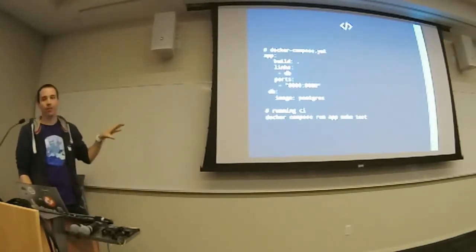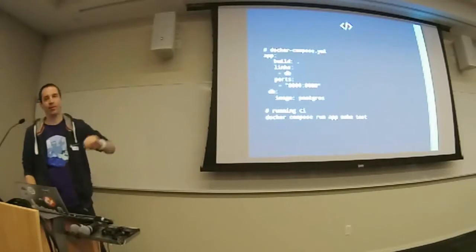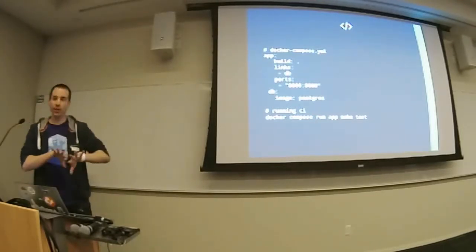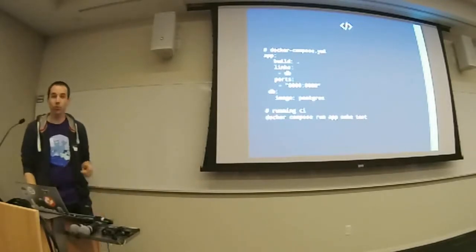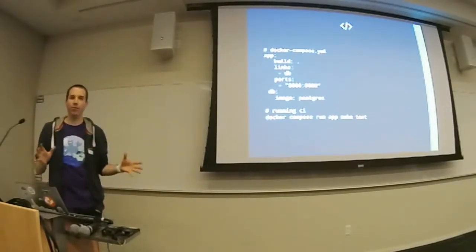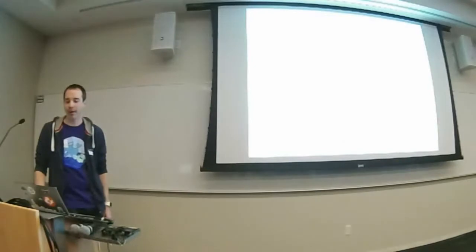Now, if you want to run something in CI to run your tests here, you can say docker-compose run app, that's the service, then make test is the test command. And here you can have the CI running with these linked services separated. And this was really, really cool to get up and running, because it really felt like we had this powerful way of describing our CI infrastructure with a whole bunch of dependencies as well, and getting that stuff to build on the fly. But we had a couple of problems.